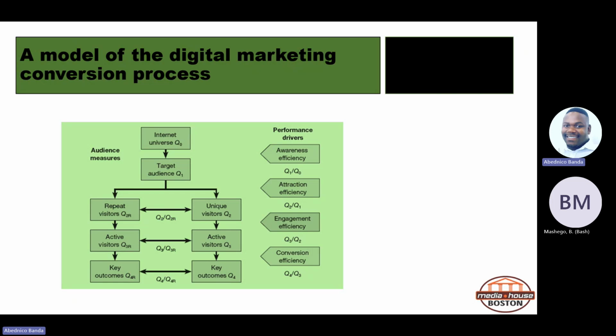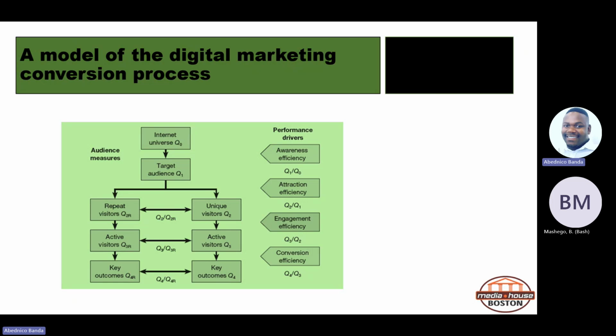So then we have got a table that describes the whole of the marketing conversion process. So you have got internet there as universe. The reason why you have got internet as universe is because the internet itself is universal. It's everywhere. The internet, wherever you go, as long as you're on Earth, it is there, what we call a global village. So it's not determined by borders, national borders. Someone can watch content from the UK, watch South African content because it's on the internet. So it's universe. Everyone can access it.